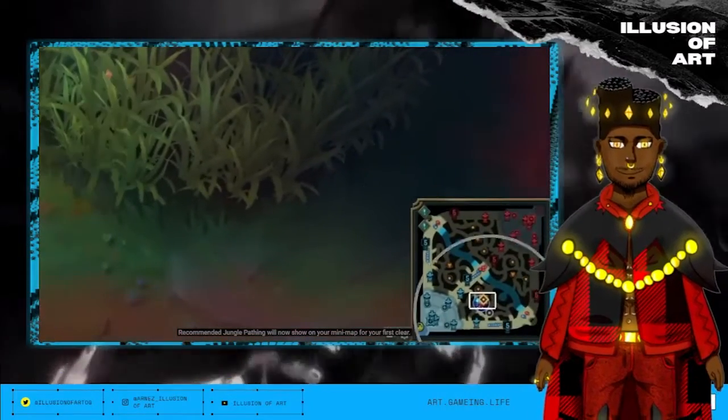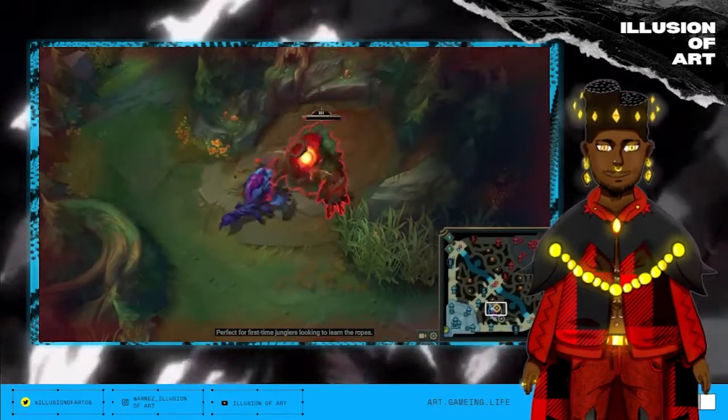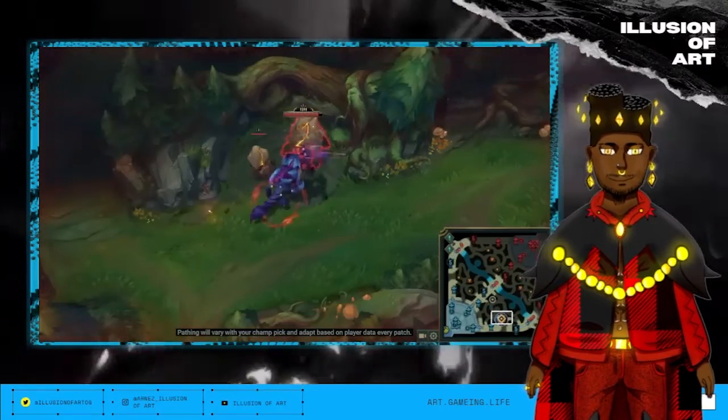Recommended jungle pathing will now show on your minimap for your first clear, perfect for first-time junglers looking to learn the ropes. Yeah, it's going to be really beginner-friendly for all the new people, based on player data every patch.